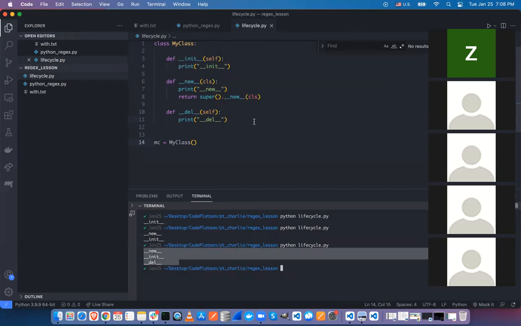Notice that I'm overriding these methods so that I can throw in a print statement here. But Python is calling all of these; even if I didn't have them, Python would be calling them. I've just made them visible here.